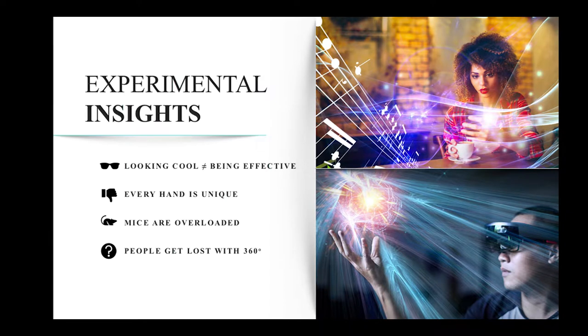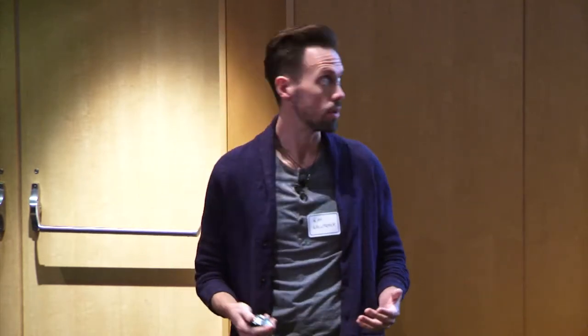So when we started to verify our assumptions, we found some interesting things. First off, that looking cool is not at all the same thing as being effective. So when we look at movies like Iron Man, Tony Stark, we're always seeing him from the third person perspective, and we're never seeing the user interface from the first person perspective. So when you actually get into an augmented reality device, the goals of an interface are very different than the goals of a movie maker when they're trying to entertain an audience. Very different, third person versus first person perspective. So a lot of the assumptions that go into what make it look good are not the same thing as making it feel good or feel intuitive.